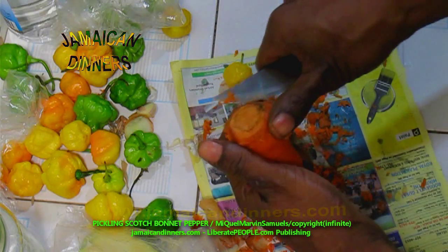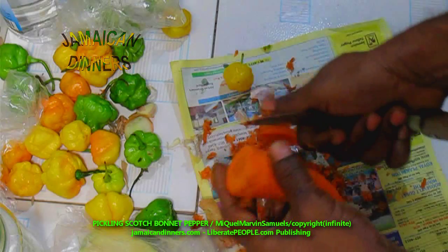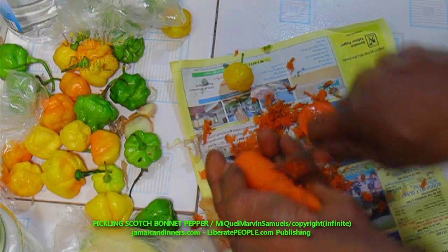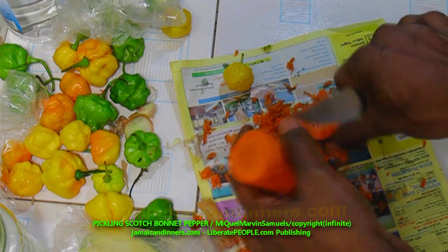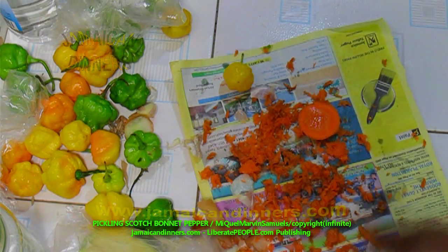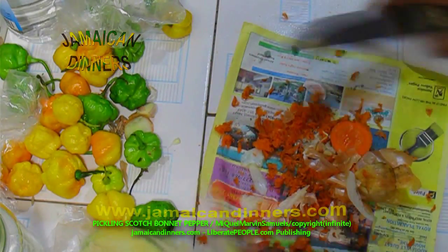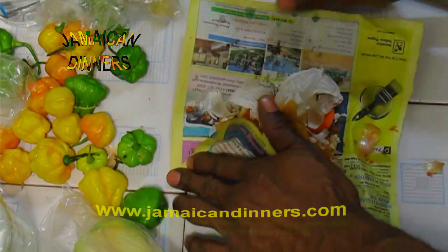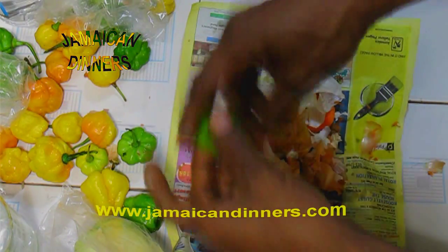Note now, there are many ways people can pickle, but this is a Jamaican method. Alright, so rinse this off, make sure it's clean. Just get rid of this mess. Before you do that, take the stems off the Scotch bonnet pepper.